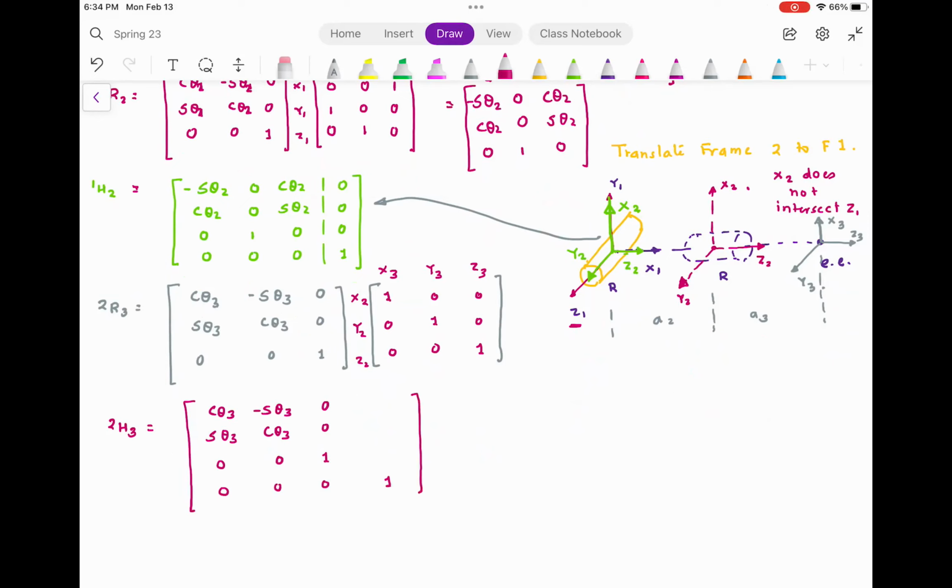And please understand, this is going to be 0, this is going to be 0, and this will be A2 plus A3. Some of you may ask me, why not A2 plus A3 cosine theta or sine theta? The reason for that is, let me show you the rotated frame. What's happening with the rotated frame?